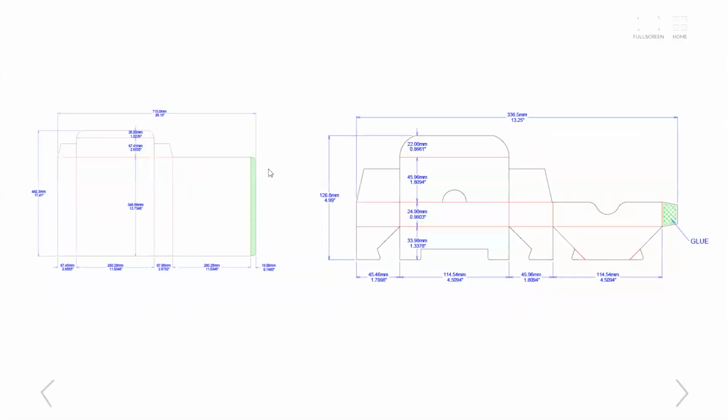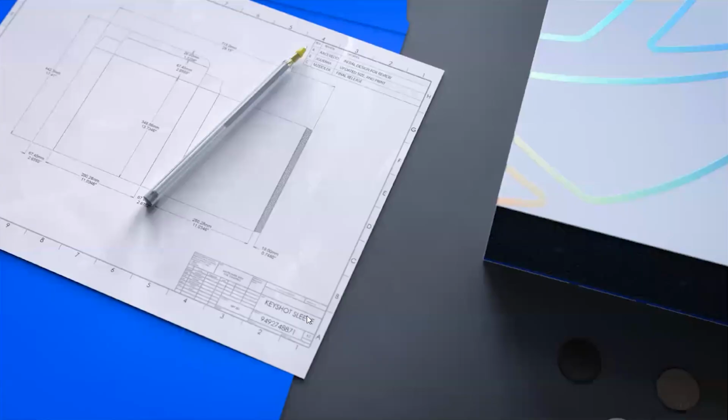So this is the dieline I sent to KeyShot, and this is the artwork they sent back. It usually comes back in an Illustrator file with all the layers. And these are examples of what a dieline looks like, what you would send to your vendor. And this is an example of a drawing you would give to your vendor, which would have your blank size, which is these outside dimensions, or these larger dimensions on top. Then you would usually include an inside dimension, outside dimensions, and then your materials.